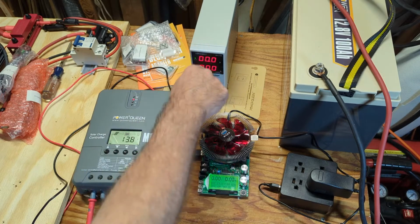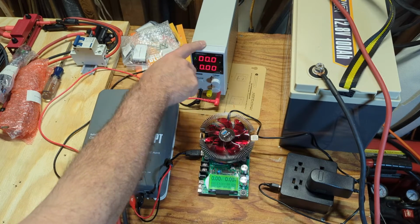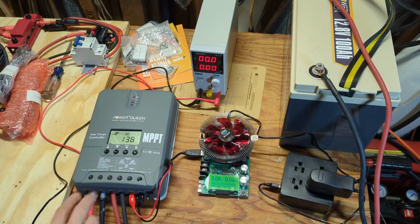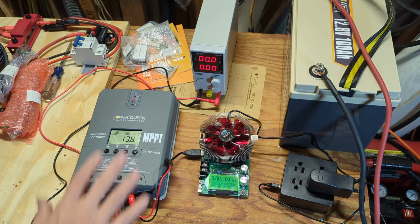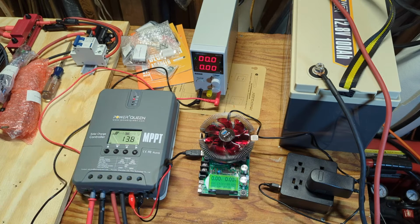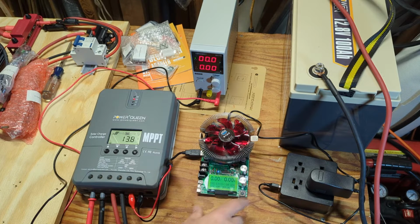Then I hooked up this variable voltage charger. I'm using it to simulate solar input. Later I'm going to do a real world test with real solar input, but for now I'm just going to do this test. And for testing the load outputs, I have this battery capacity tester that I'll be running just to show the load going out.